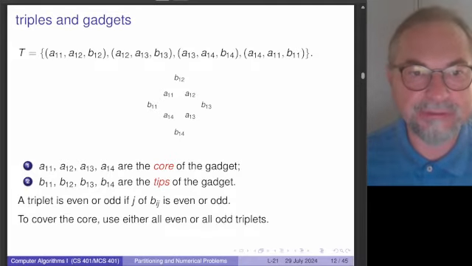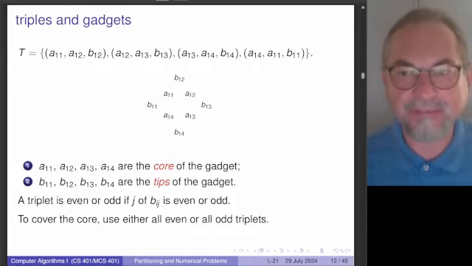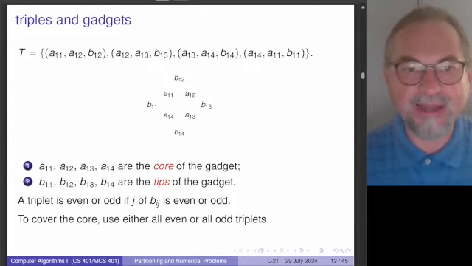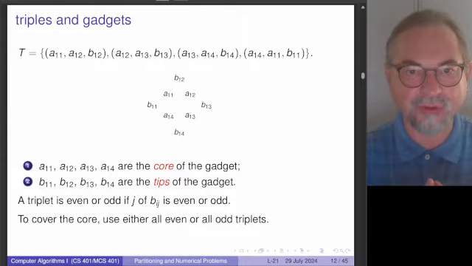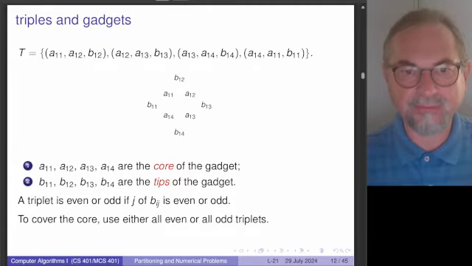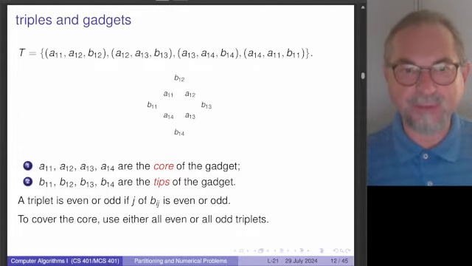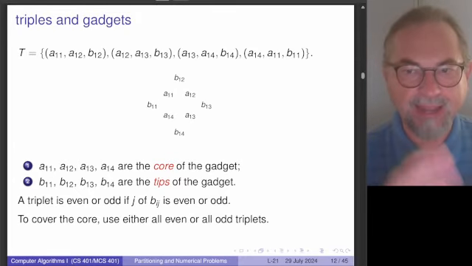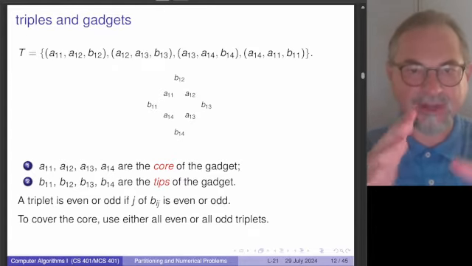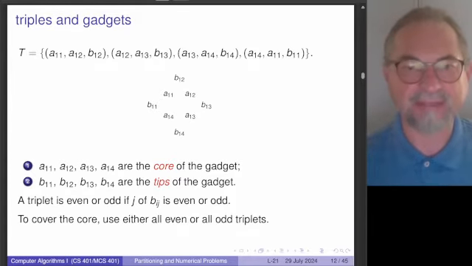So what do we construct? We consider triplets, where for a collection of 4 triplets, we have 8 different variables. One set of variables we call the A's. They are the core of the gadget. This diamond is referred to as a gadget.